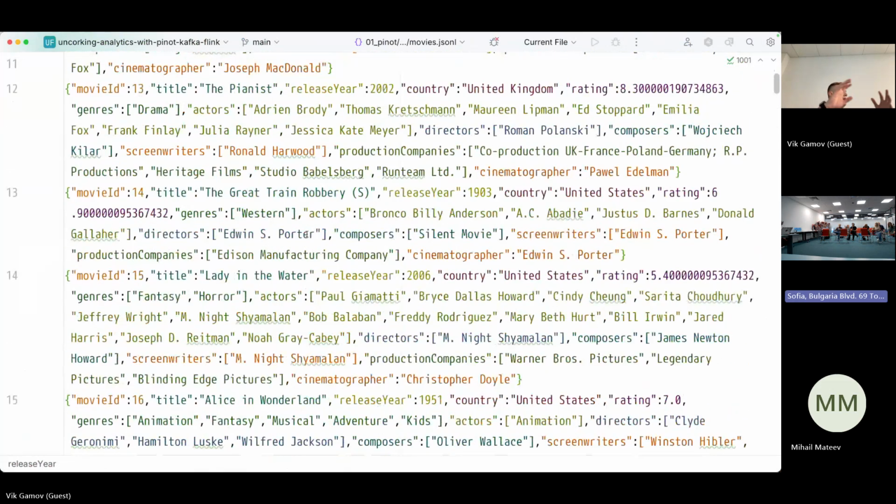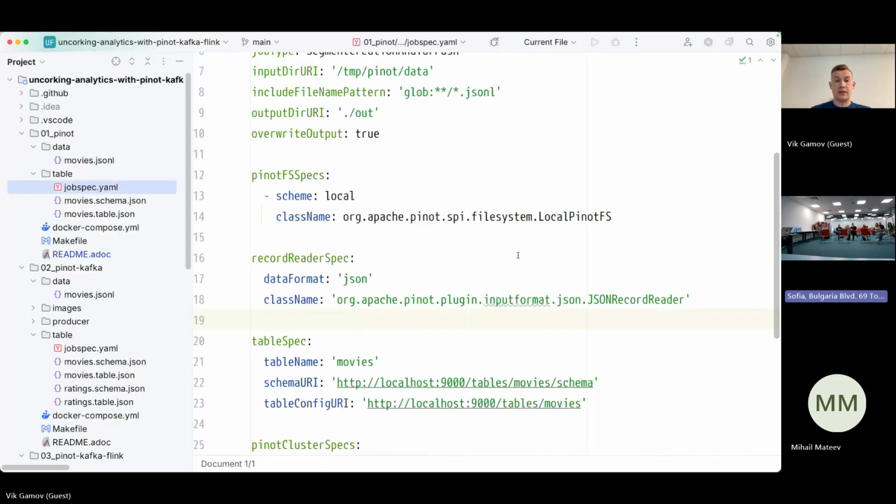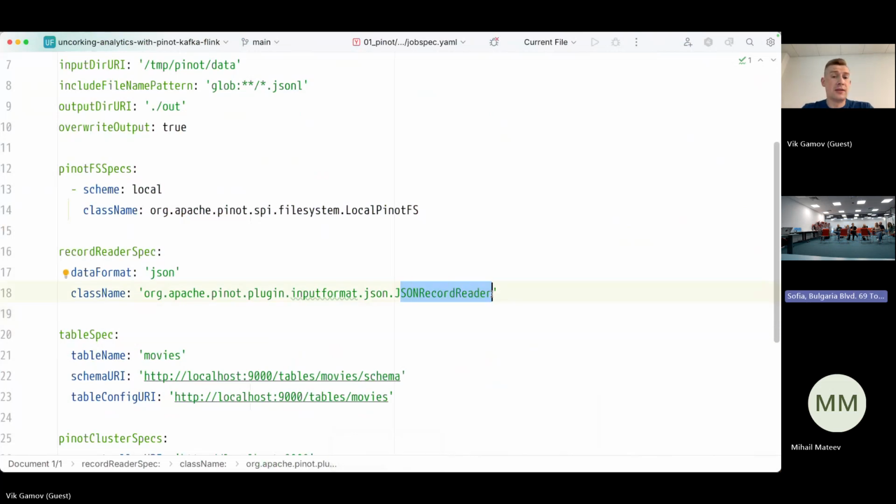So that's the typical situation. You have a CSV file, you have a JSON file. Now you want to do some sort of queries against this one. So one of the things that we do in Pinot is that we have a job that will ingest data inside Pinot. And this job would look like this. We can say that each individual line of this file is what we call a JSON record reader.